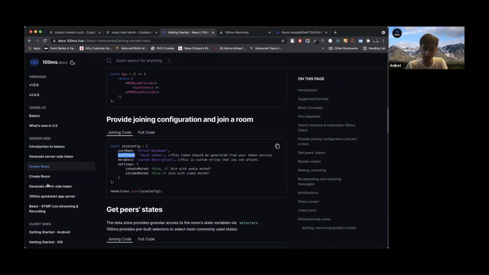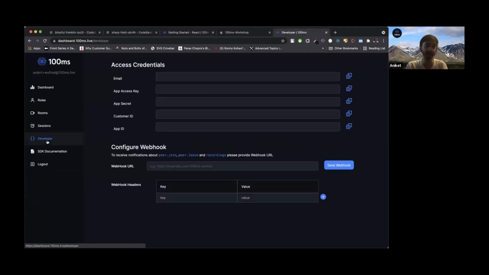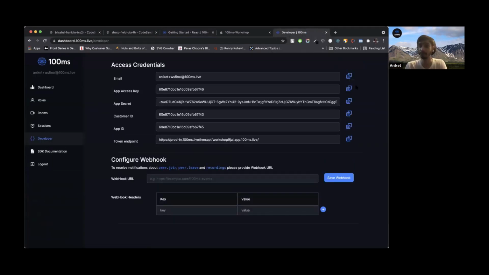This is explained in our token generation documentation here, but essentially you need to set up your own server, which will take all of these things, do a simple hashing of all of the inputs, and generate a JWT token. For simplicity, we have created a dummy token generation endpoint for all our clients. So instead of writing the server, you can just copy this directly. So let me just copy this directly and add it to the code.